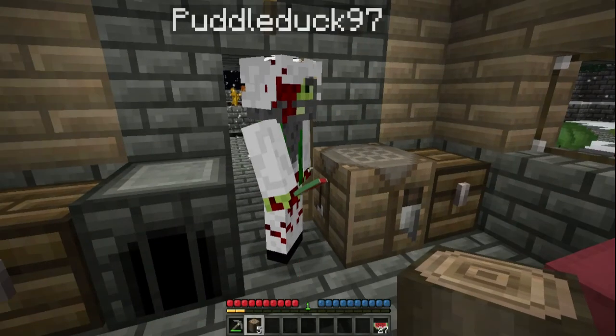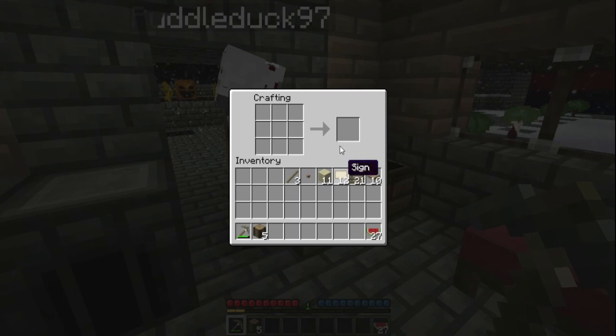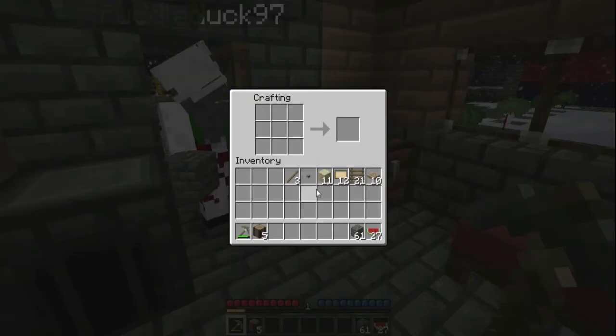Cool. But you said you... What about... You stop eating apples in my face! It's not apple, it's melon! Okay. Melons. Whatever. Both red. 10 signs. Tick. Ten levers. You can make those. Have you got cobblestone? Yep. Okay, 10 levers.